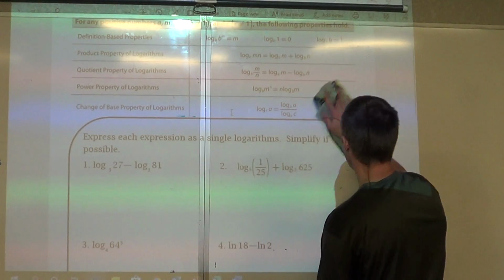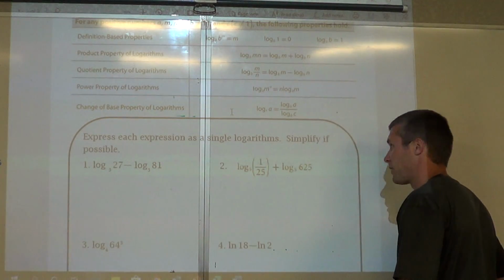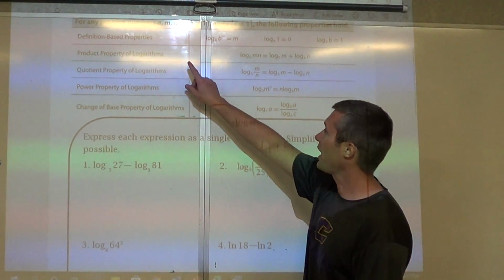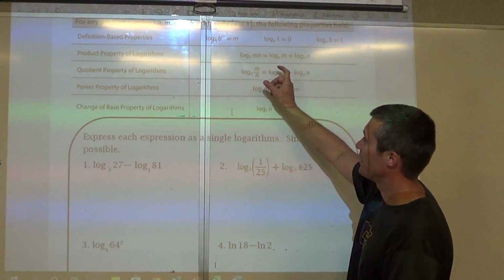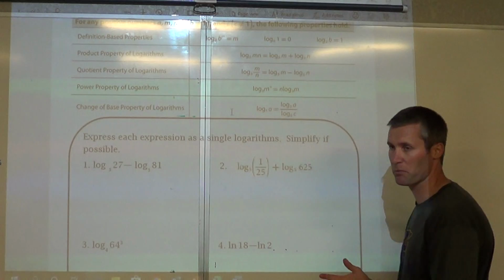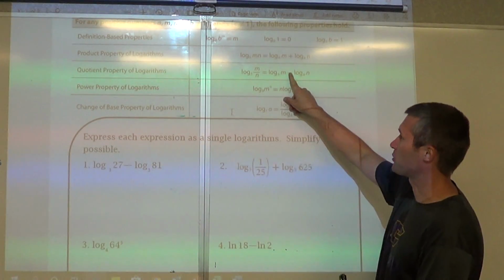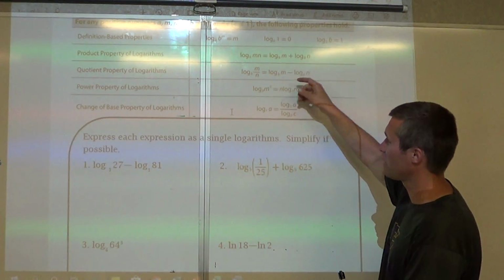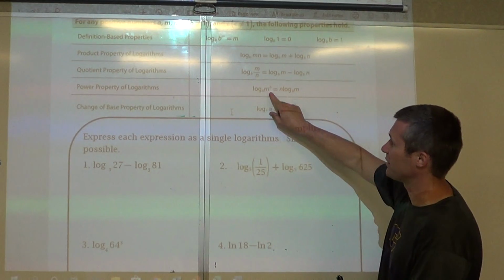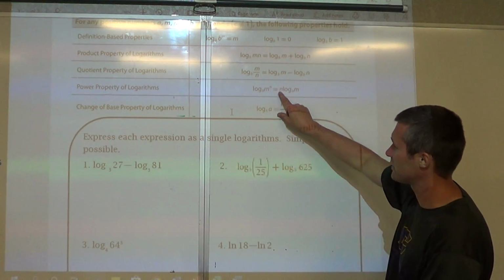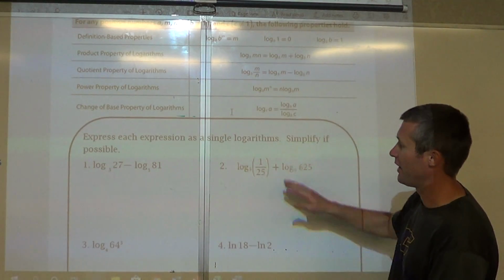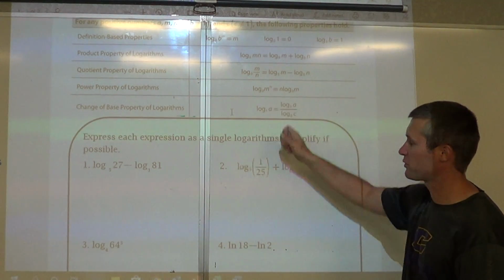The other properties that we're going to see predominantly throughout the rest of it: if I add 2 logs and the bases are the same, then I can write them as a single log with multiplication. If I subtract them, I'm going to divide those 2 numbers. If I have an exponent, I can put it out in front, and you're going to see me do this as we go through it. And then the change of base is what we're going to use to solve.